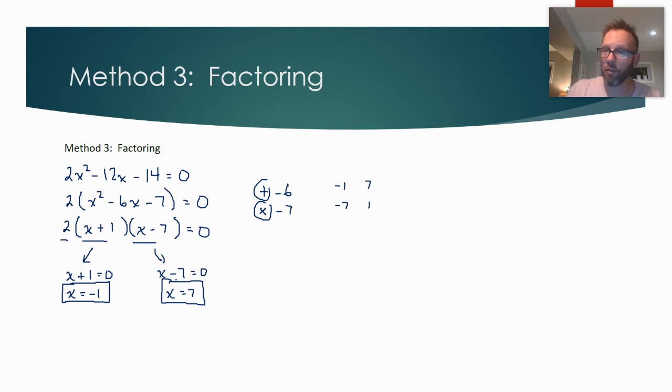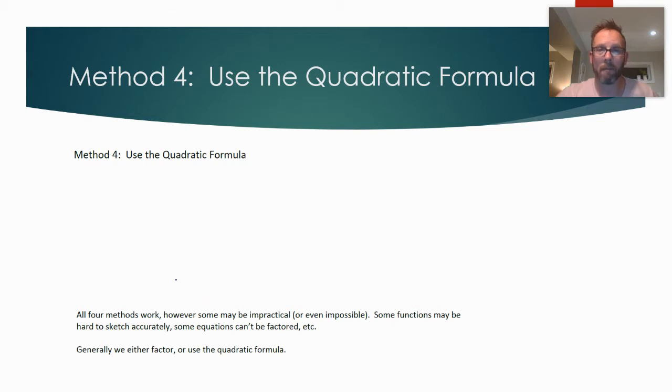And that brings us to the fourth method, which is, frankly, in my opinion, most people's preferred method. And the reason is it's just the same every time. I don't have to worry about completing the square. If factoring is a challenge, there's no factoring. It's a formula. You use the formula and it works every time. So it's the quadratic formula.